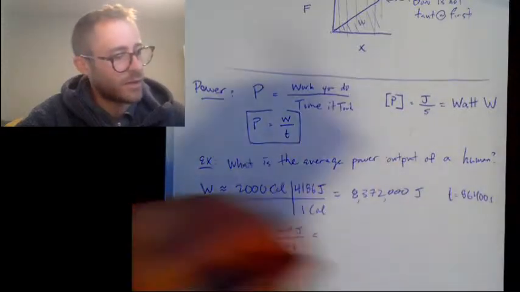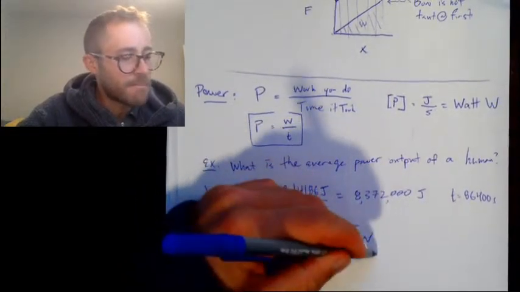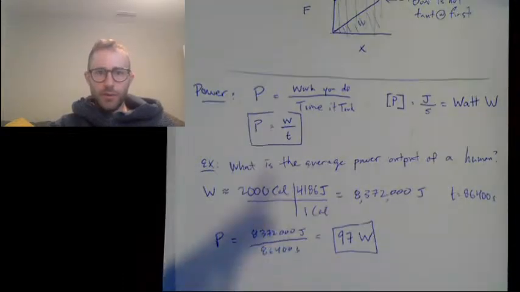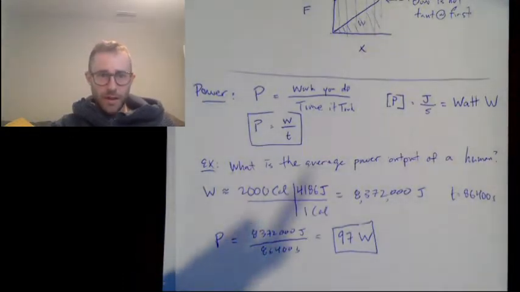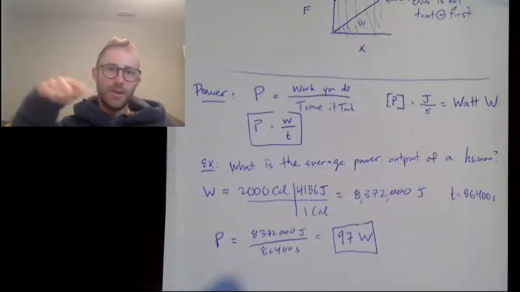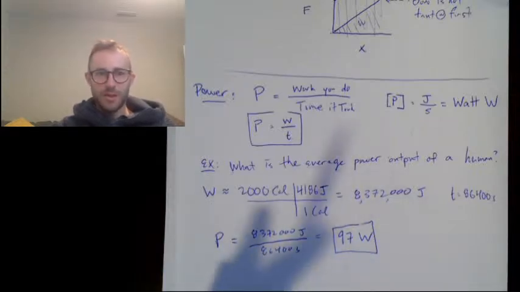And that's right around 97 watts. If you look at an incandescent light bulb, I guess most people are going to LED light bulbs, which is a good thing. But if you look at the top of an incandescent light bulb, it has the wattage of the light bulb on the top of it. Oftentimes the power output might be 60 watts or 80 watts or 100 watts or something like that.